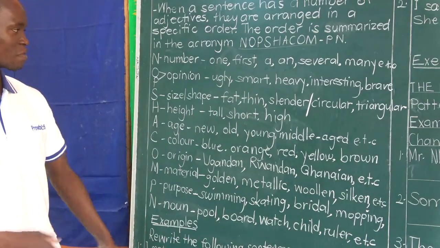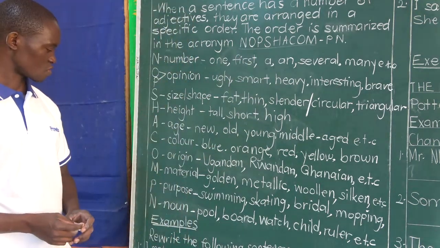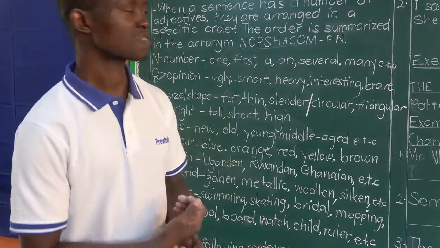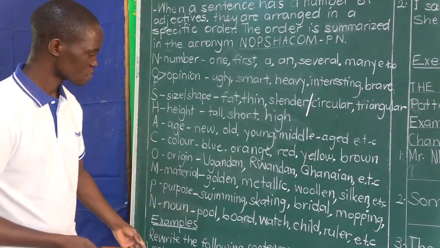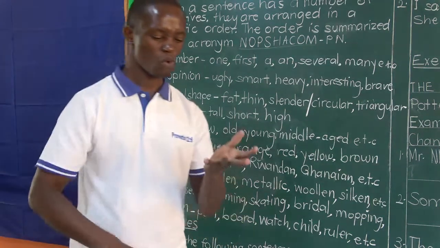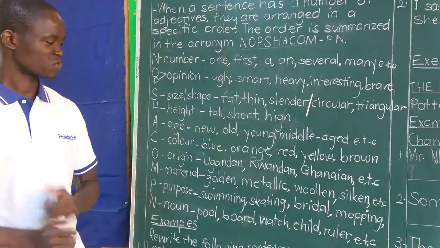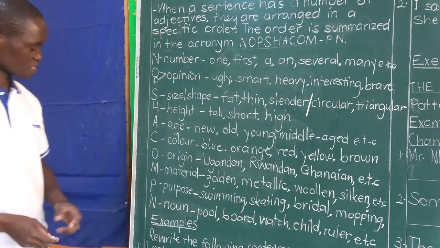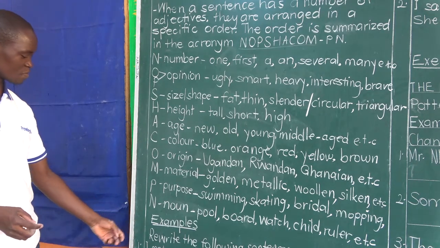Having learned about the different examples under each category, I now take you to the next, which is example sentences. How do we assemble sentences in the right order of adjectives? Rewrite the following sentences as one. Normally they say without using any conjunction, without using who, which, or that, or any comma. Those are the detailed instructions you normally get in your papers. So here we are being told to rewrite the sentences below as one.